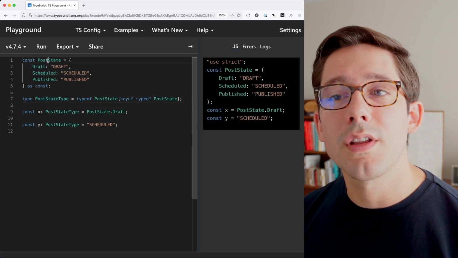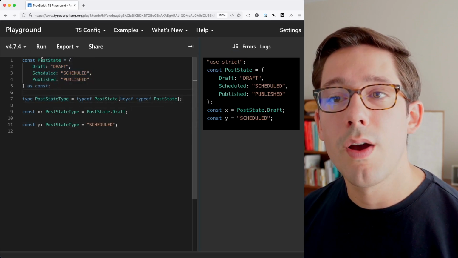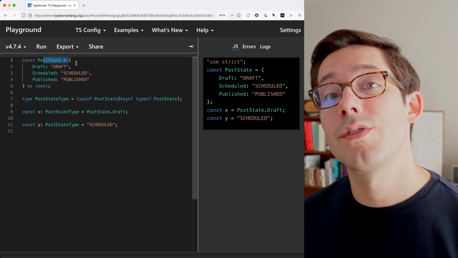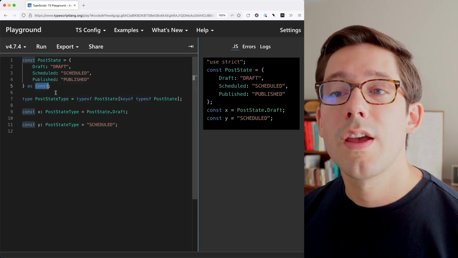But if you want to do something a little more dynamic, if you want to be able to have an object where you can reference the values of your enum like this, then this is a great way to do it. Now, I'm not saying never use enums. There are legit cases for using a TypeScript enum. My preference is to avoid them as much as possible because they act very differently than the rest of the types in my system. But that doesn't mean you should avoid them. As long as you understand some of the gotchas, you'll be able to figure out what are the right use cases for enums in your application.